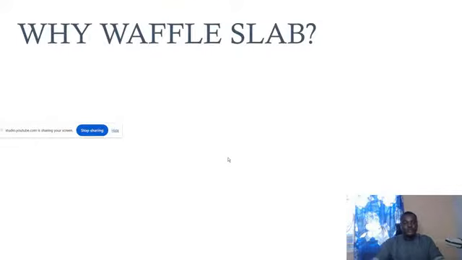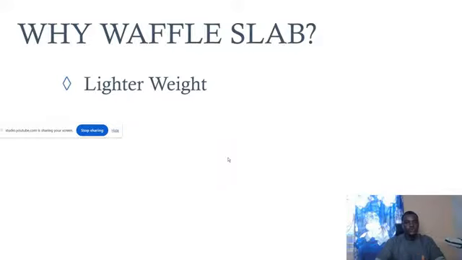So the first thing we like to ask ourselves is why do we have to provide rib slab, or when do we provide rib slab in construction or in design generally? So I've listed some of the advantages of waffle slab over other types of slab. We all know we have four basic types of slab which can occur in different forms. We have the solid slab, the flat slab, the rib slab, and the waffle slab.